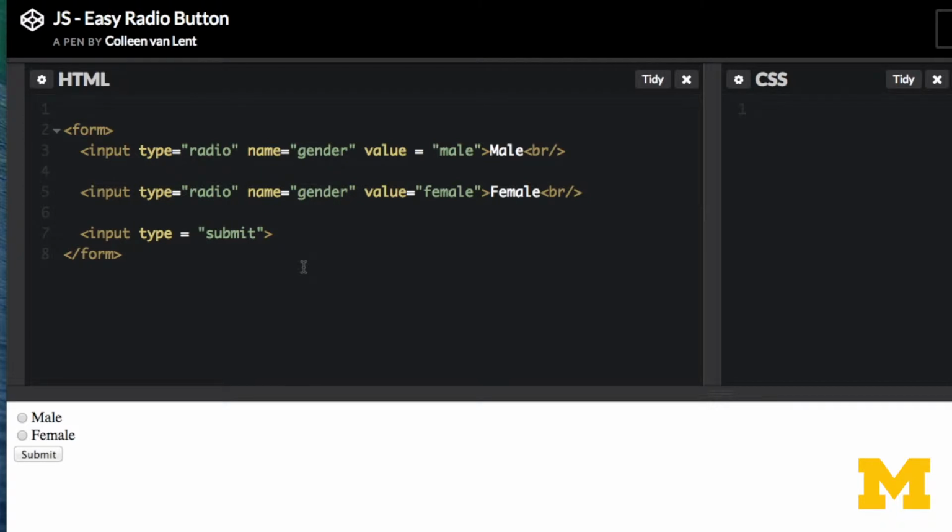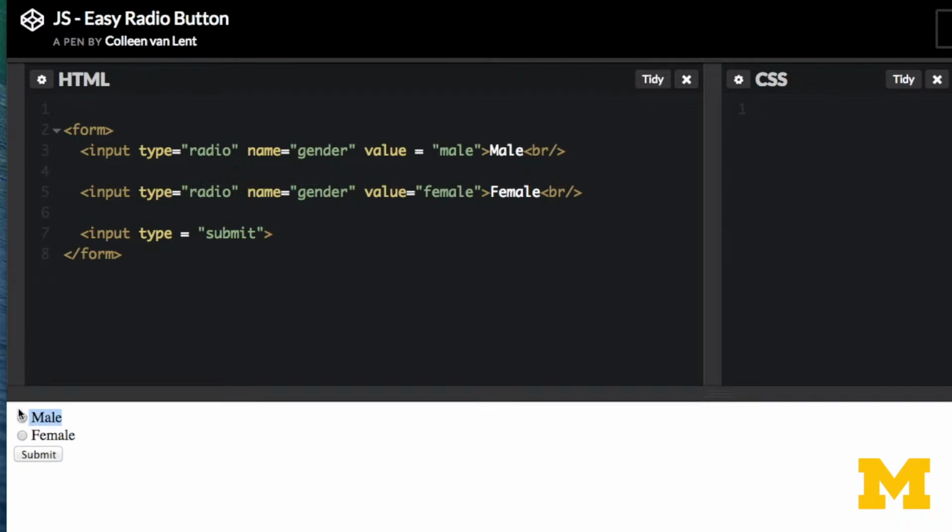In this example, I've made something for gender, and you can choose male or female. The important thing to notice is that when I click on male, that's fine, but when I click on female, not only does it select female, it unselects the male. And as you may have noticed as I fumbled on this a little bit, I was wondering, why isn't it working when I click on the male?